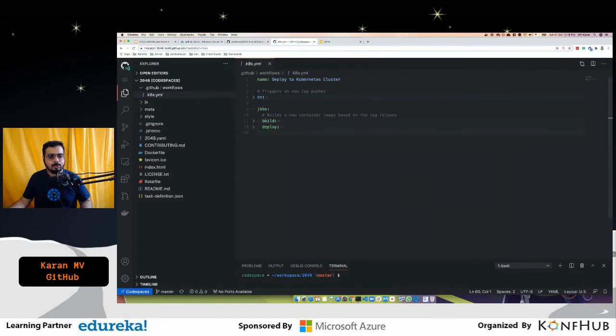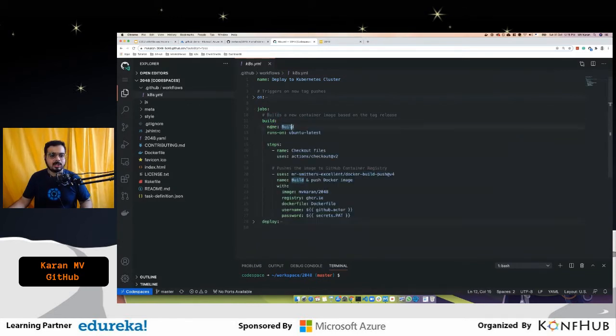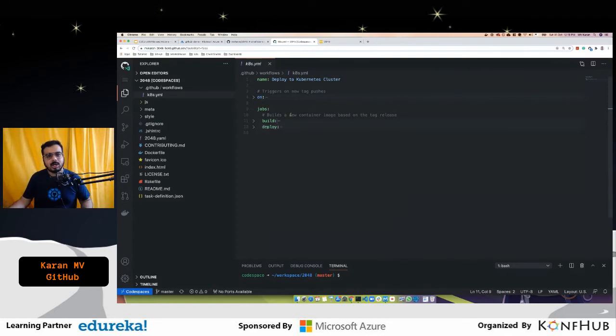You can see there are two jobs over here. One called build, which builds a new container image based on the tag release, and one is called deploy. Let's take a look at what build does. You can see the name is called build, and it runs on Ubuntu-latest. A job is composed of steps, like how I mentioned. So what are the steps to run this job? Just remember, the build job will run in its own VM on Ubuntu. The deploy job also will run in its own VM. But we would want the deploy job to run only after the build job is done. We didn't want build and deploy to happen simultaneously. Otherwise, you'll still end up deploying an older version of your application, right? So we'll see how that is accomplished.